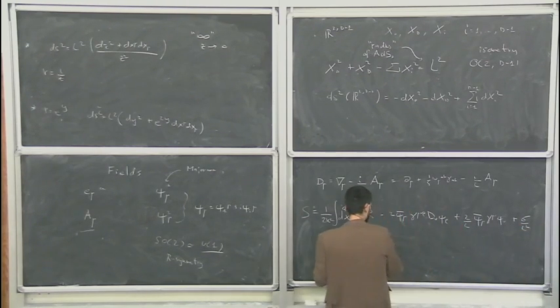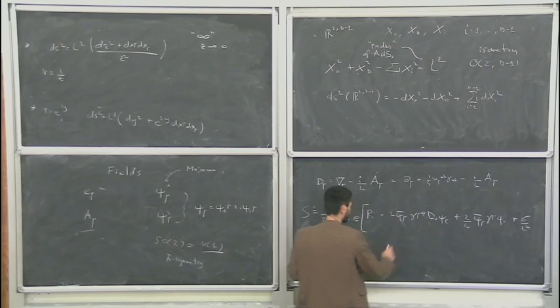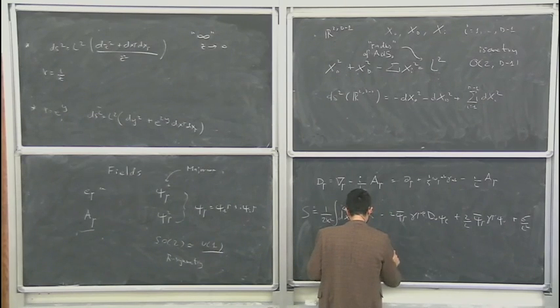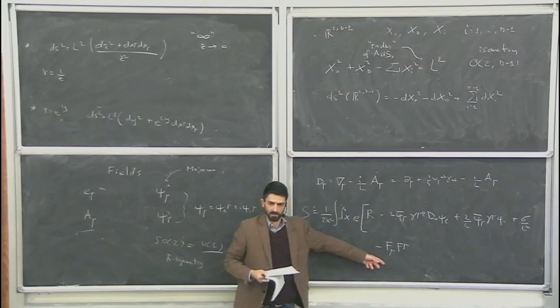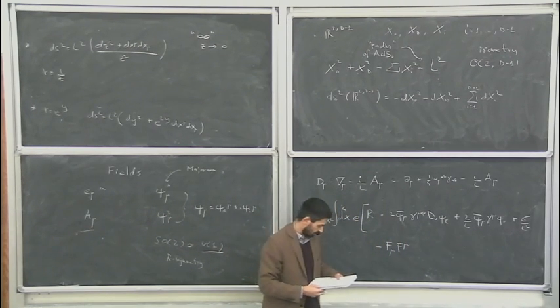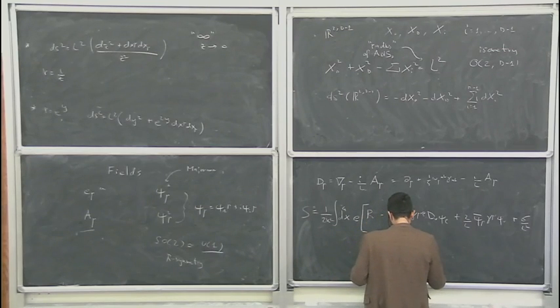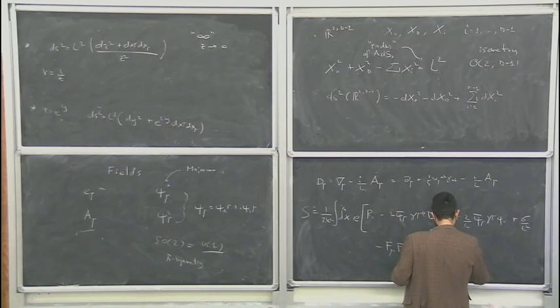And so these are basically the old terms, apart from this covariant derivative, which is now modified. But then there are extra terms, which, well, they should not surprise you. So there is a kinetic term for the gauge field, for the photon. And then there is also a coupling of this field strength with the gravitini itself.